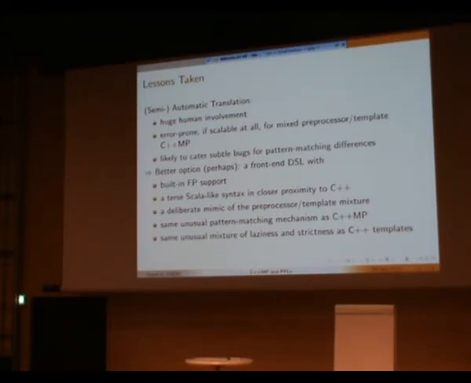The thing that we didn't speak about here is that C++ templates are very lazy in certain ways in terms of lazy evaluation, but the practice is different. So templates by default are lazily evaluated with selective strictness, whereas in practice they are used the other way around. So it's as if they were strict with selective laziness. This is quite an unusual mixture of these two features, and if there is going to be any front-end DSL, then the front-end DSL has to well mimic this strange mixture.